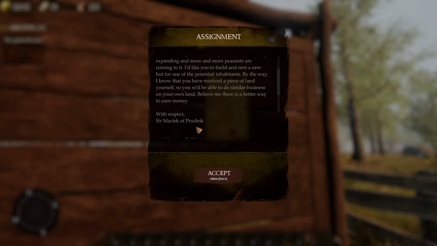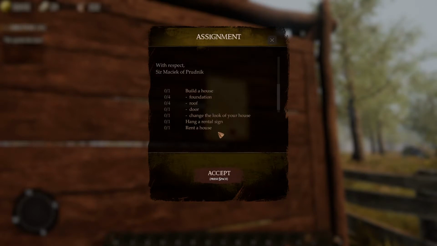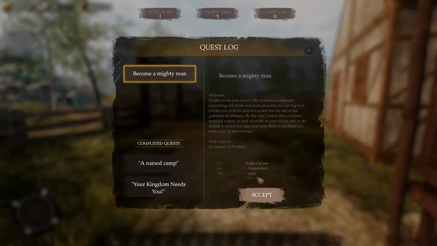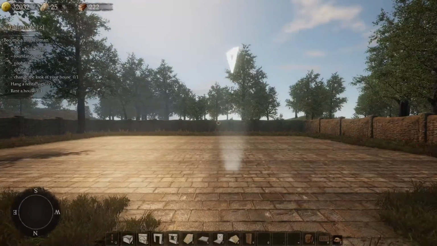Like, can we rent out houses and stuff? With respect, Sir Masik of Prudnik. Build the house, foundation, roof, door, change the lock, rent a house. Oh my God. Dude, can we actually rent a house? Oh, I'm so for it. If we could build houses and rent them out, do that.